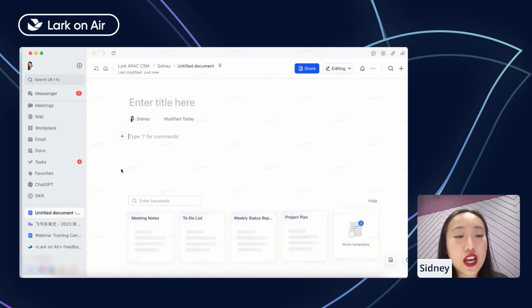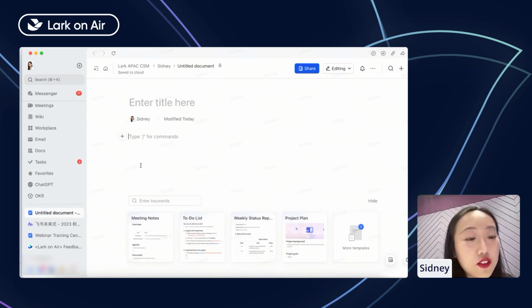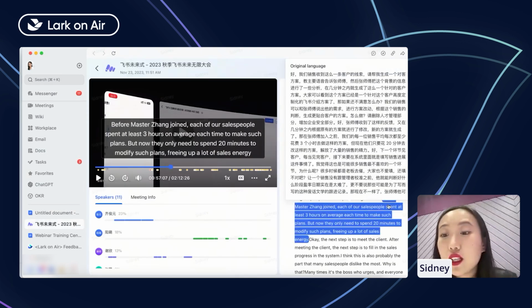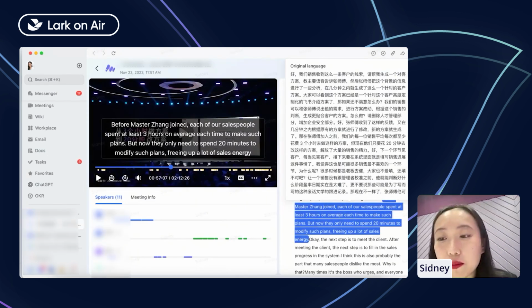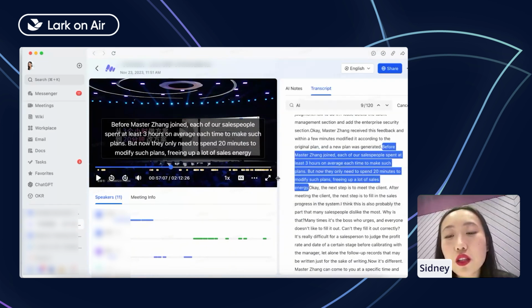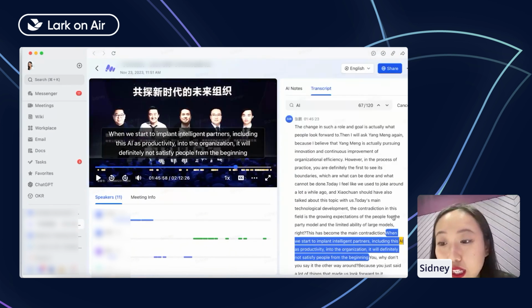while Lark doesn't have recap comment of Lark meeting. What do you mean by recap comment? Like here, if you are in the middle of a meeting and you leave a comment, it will be automatically documented like here.